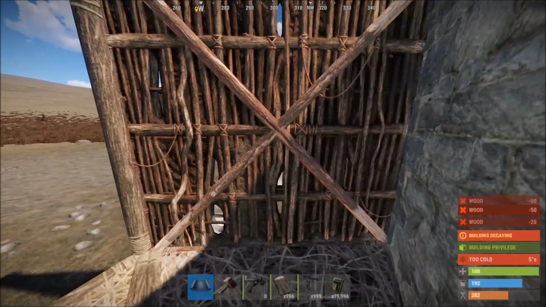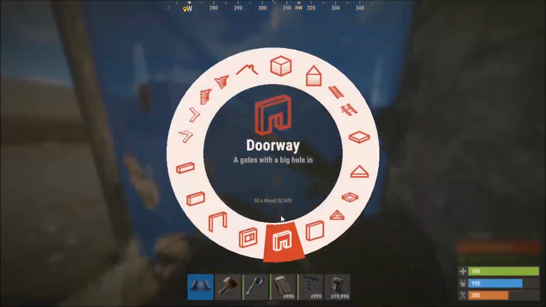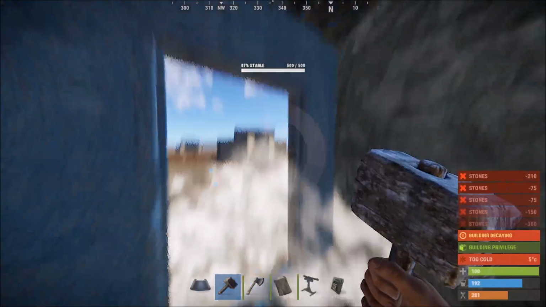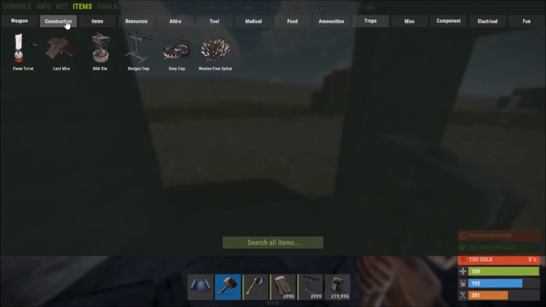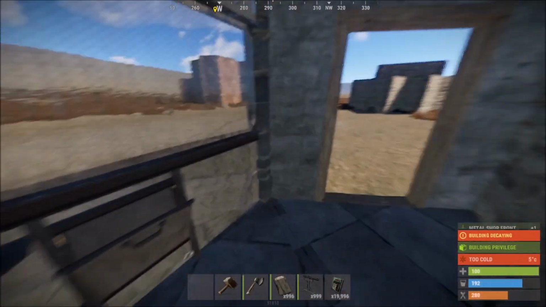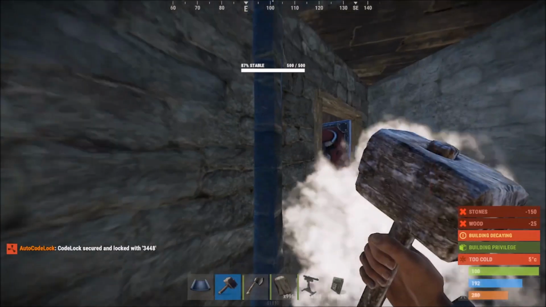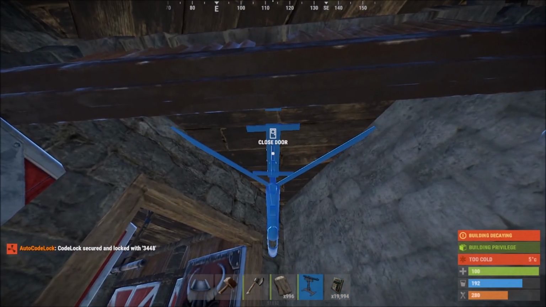Door frame. Plywood obviously facing it, it looks better that way. That door we had earlier. Okay. And we're all working. There's another shotgun trap facing this.